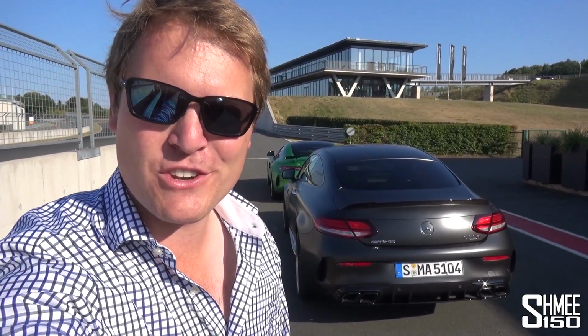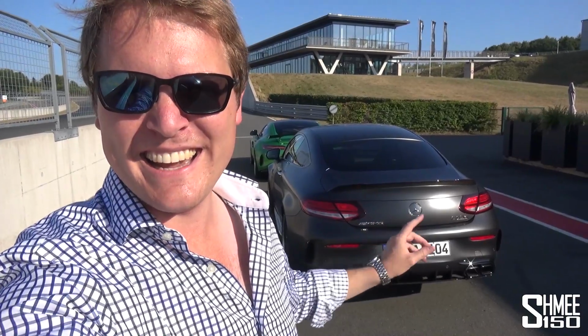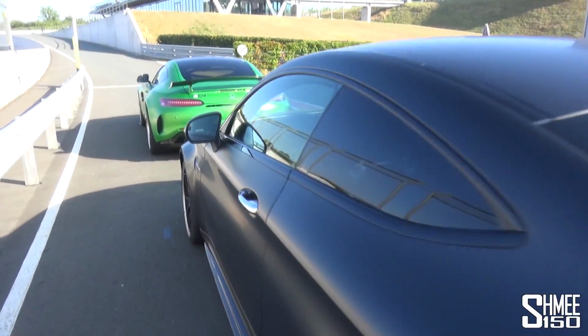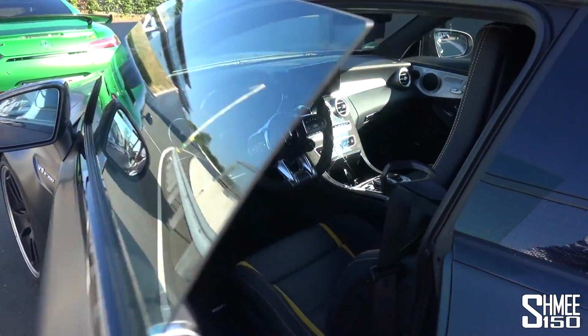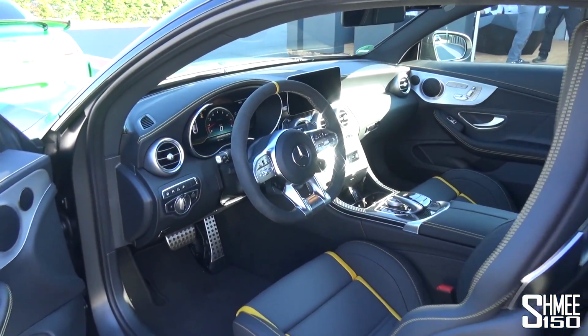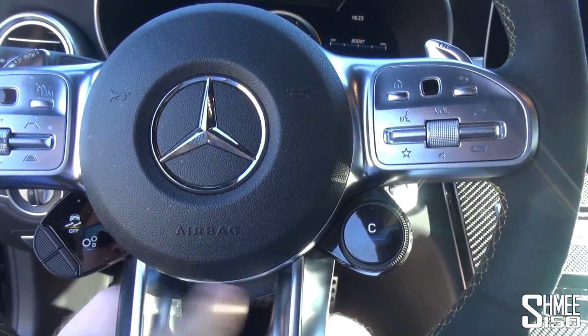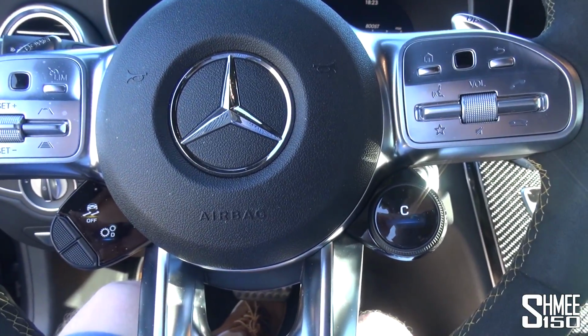It goes without saying that that was a pretty good run, thrown straight in the deep end for some high-speed laps around the track. But while we're still here in the pit lane, there are one or two things I'd like to show you that are on this coupe, particularly the dynamics and controls for the different driving modes. So we'll head outside to have a proper look at the estate car in a moment. But while we're still here in the pit lane, allow me to show you what we have right here with these touch controls on the steering wheel.